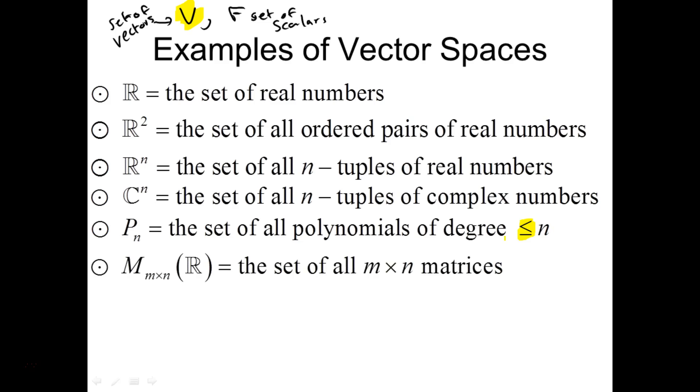Next up is the set of all generic m by n matrices. We've been dealing with matrices up until this point. They actually form what we call a vector space. All the ten axioms, the five addition axioms, and the five scalar multiplication axioms, hold for any generic size matrix. It doesn't have to be a square matrix. A special subspace of that would be your square matrices. And that is also a vector space.